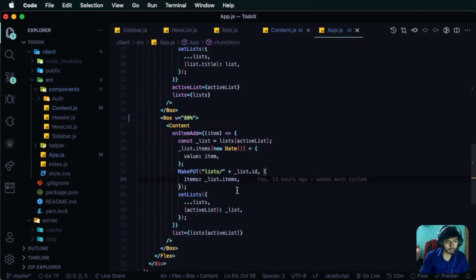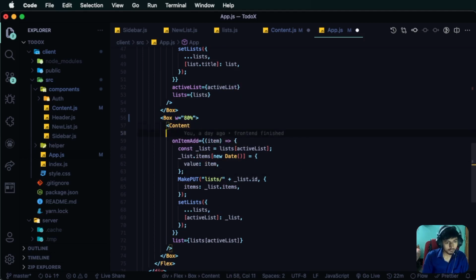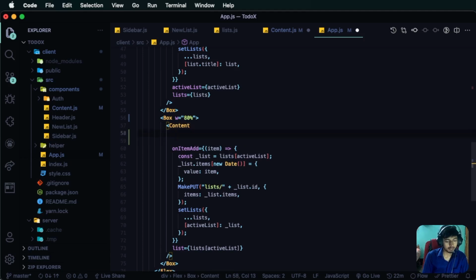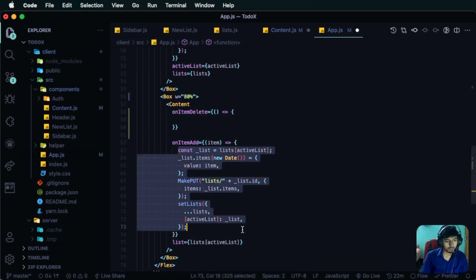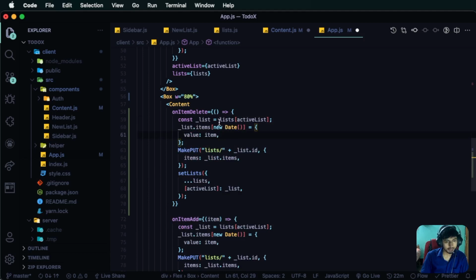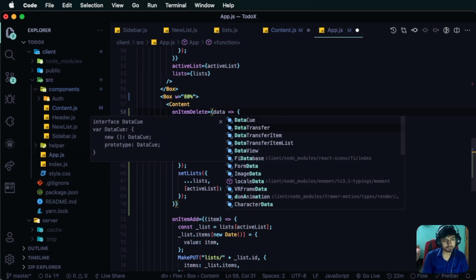After 2 seconds, on click, we are going to delete it. How we can do that is, okay, wait. Let's add another property here, I mean props, on item delete. We are going to delete the item like this: underscore lists, active list, date.